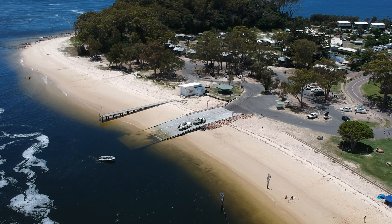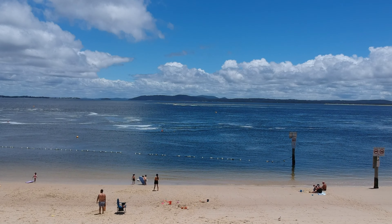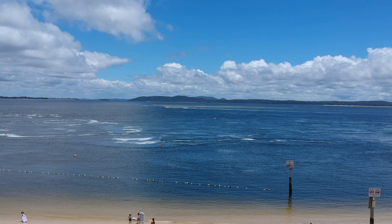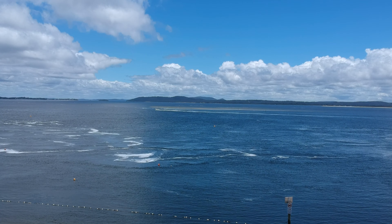Welcome back to 4x4 Jumpman! Today we're going to Nelson Bay — it's going to be awesome. Nelson Bay is about two and a half hours drive from Sydney. It is one of many bays in Port Stephens, such a beautiful bay with beautiful beaches. You can also do some whale watching and dolphin watching.